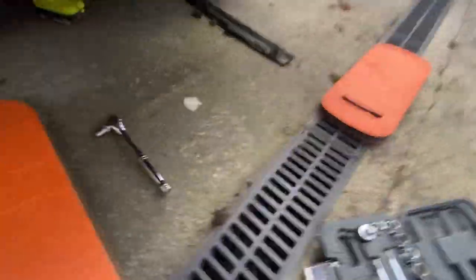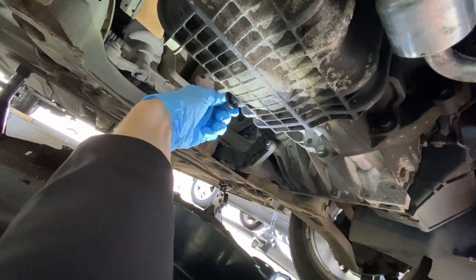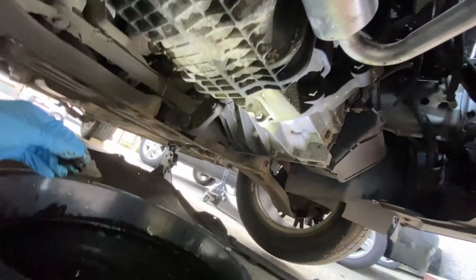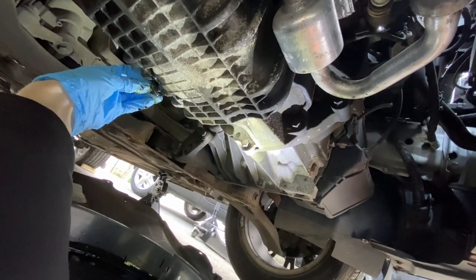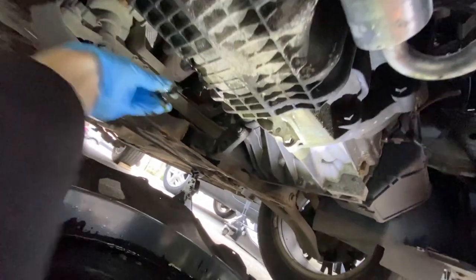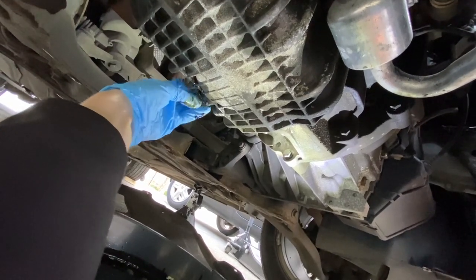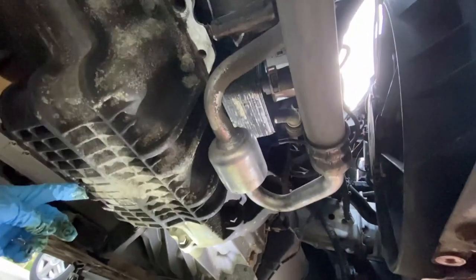Right, now I can get under and it is a 13 mil socket. Oh yeah, that definitely needed changing. Right, as soon as all the oil's drained out, just put the plug back in. Just change the little seal on it, if you've got one. Then just make sure to tighten that back up. And then we can move to the oil filter.